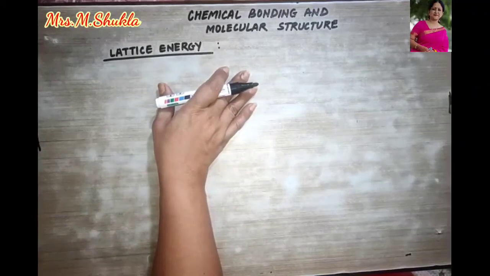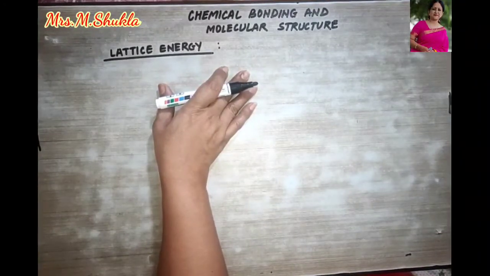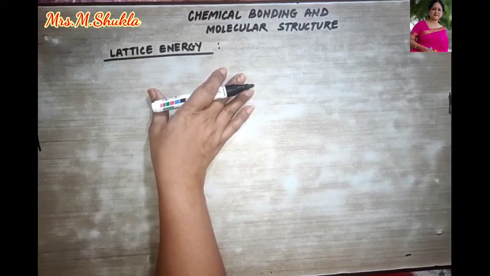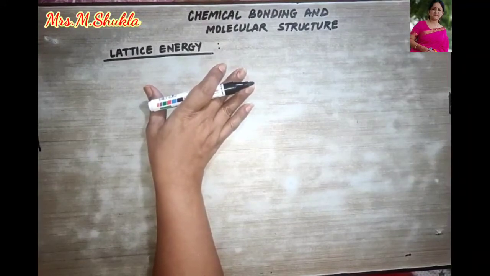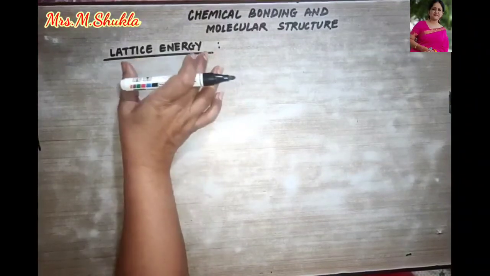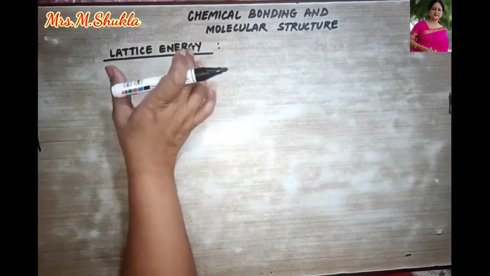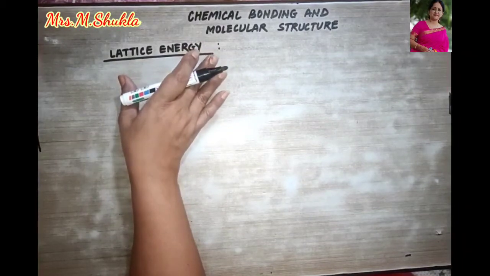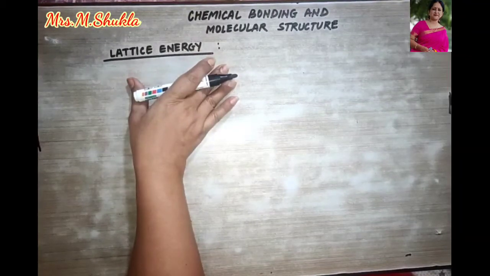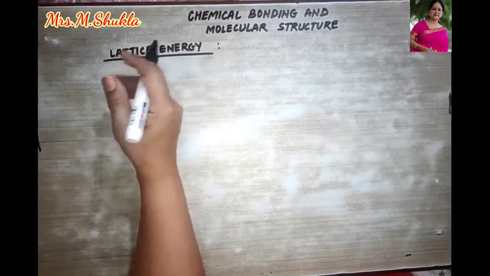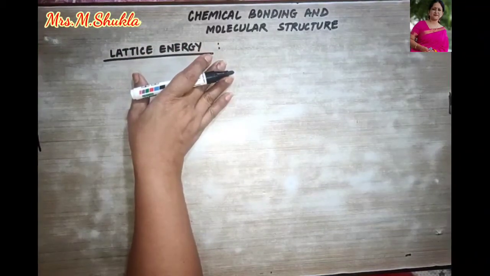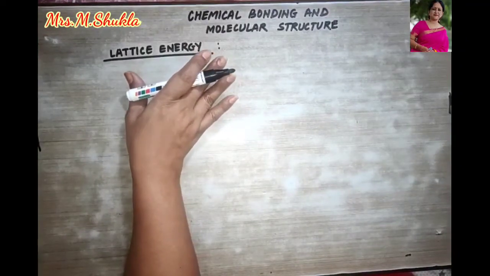So, in this chapter of chemical bonding and molecular structure, in the previous video, we were studying the electronic concept of chemical bonding, in which we were doing ionic or electrovalent bonding. In that video, we came across a new word, that is lattice energy or lattice enthalpy. Today I will further describe what lattice energy and lattice enthalpy are, and move on to how lattice energy is calculated by the Born-Haber cycle.